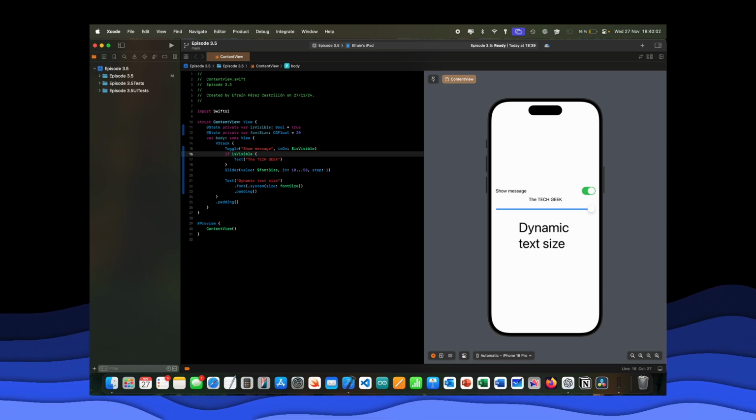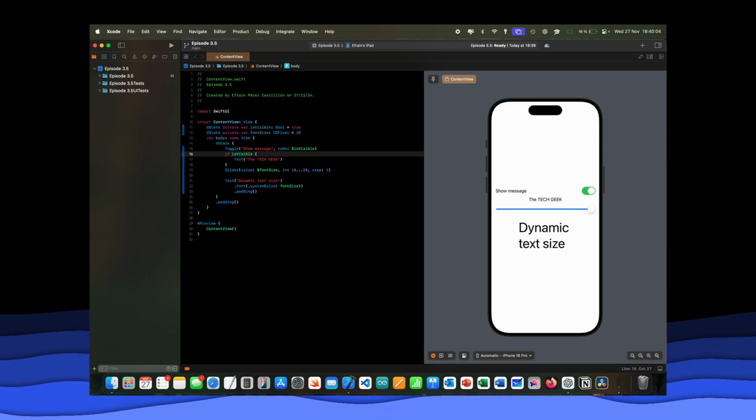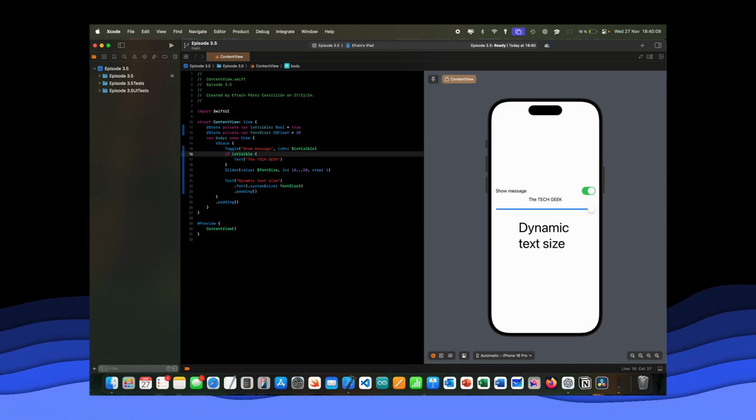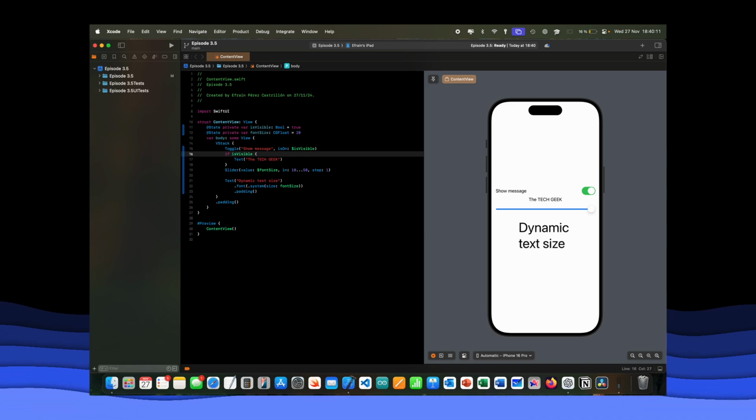Now let's combine the toggle and slider. We'll use the toggle to control whether the slider is enabled, giving us more control over interactivity.